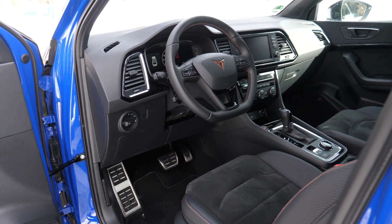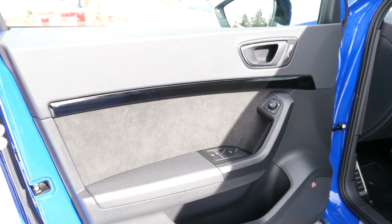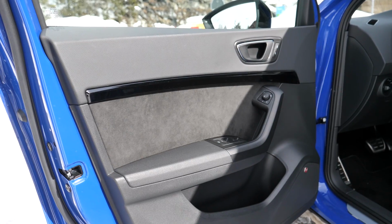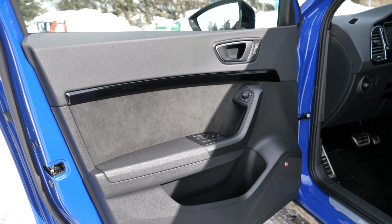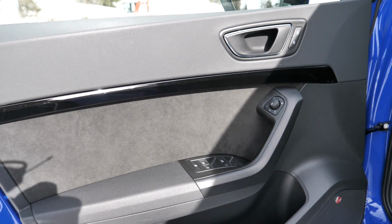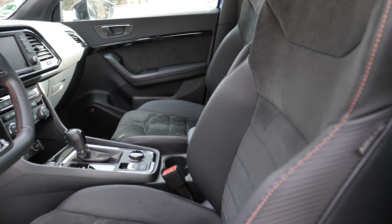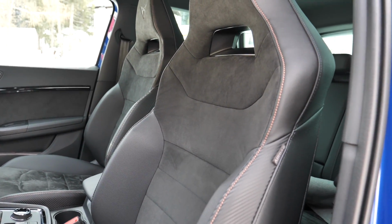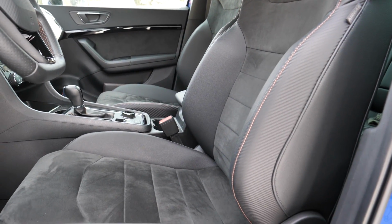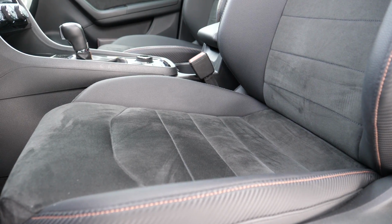Now, if you're not familiar with the standard Cupra Ateca, as far as the interior goes, the best way to describe it is a standard Ateca with sports, and more sports added. So everything about the visual aesthetic of this car and its practical experience should lend you to think it's just that much more sporty, dynamic, punchy, and I think it's fair to say youthful as well. So if you take a look at those seats, you can see that they are just that much more than you would expect from a standard Ateca. If you are familiar with Cupra from beforehand, nothing has changed here. Again, this is a standard Cupra Ateca that has only experienced a modification with the engine and with the suspension.